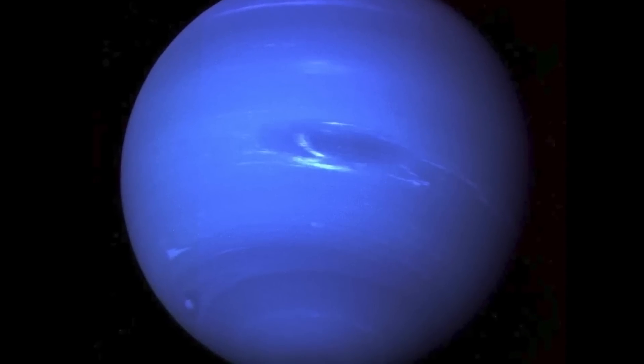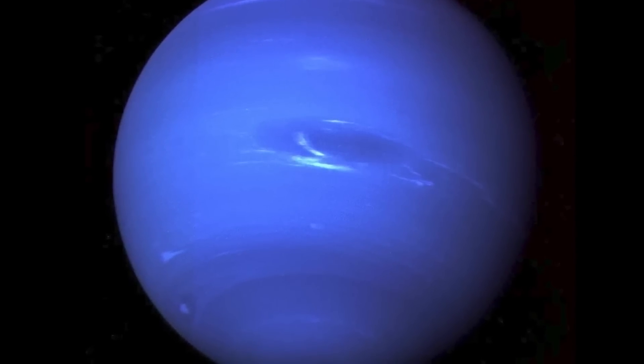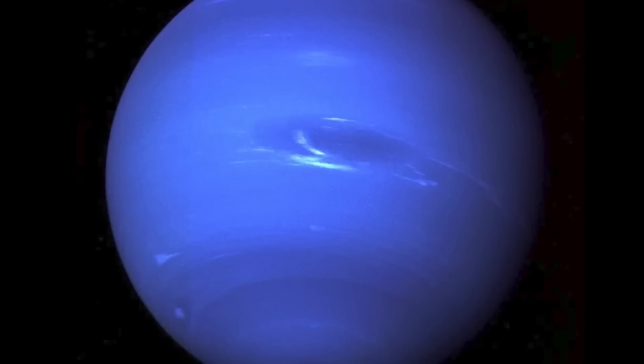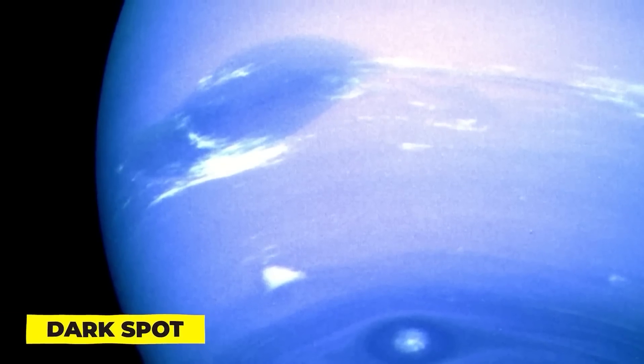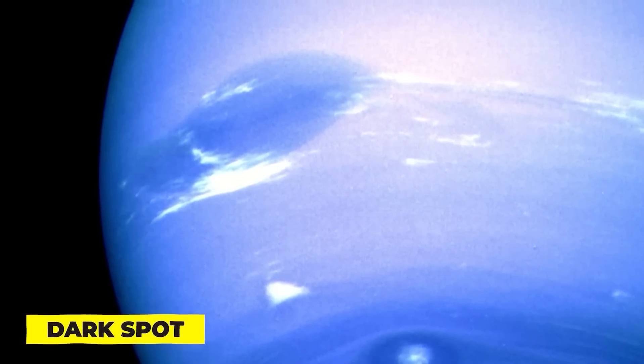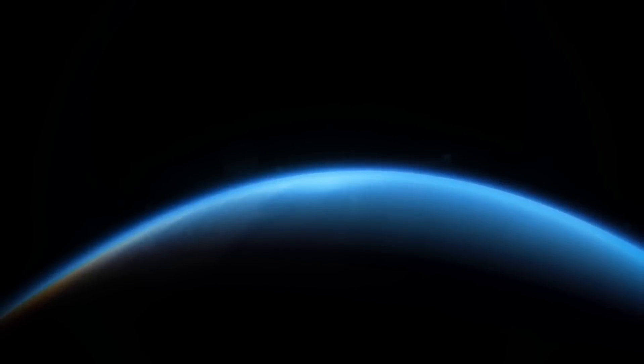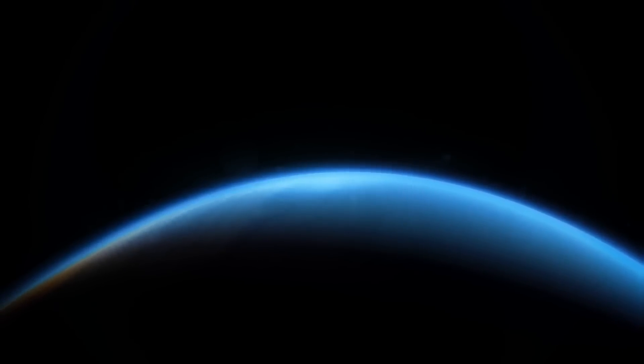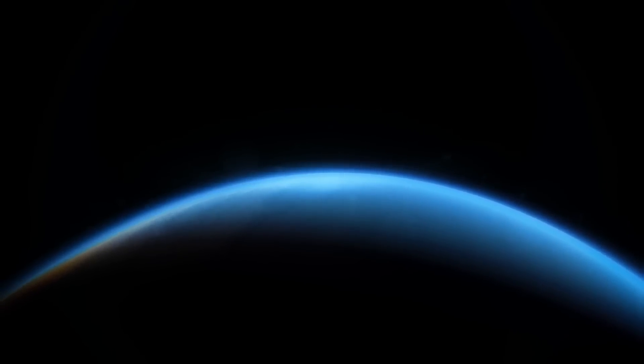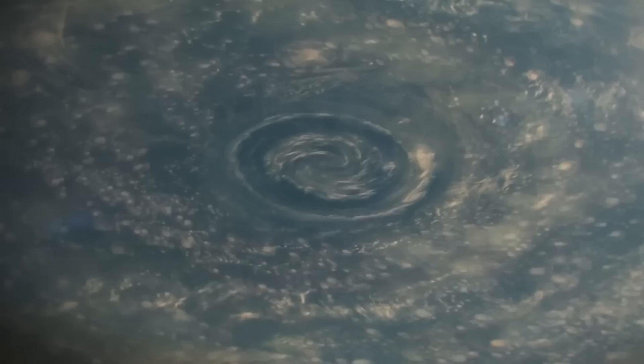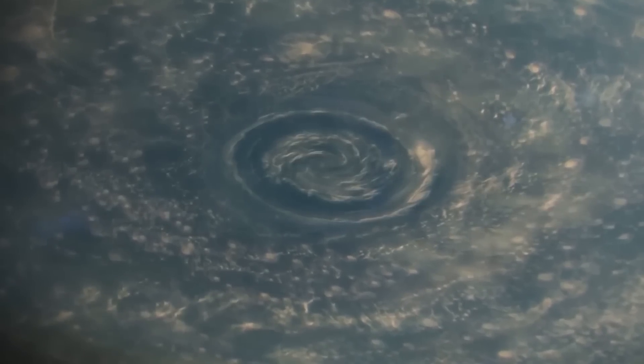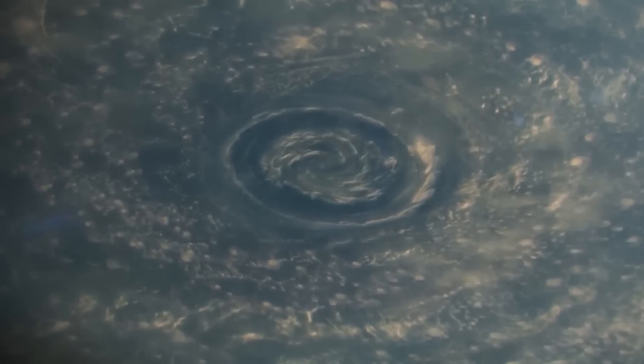It was also enormous, roughly the size of the entire planet. It's known as the Great Dark Spot of Neptune. Similar to Jupiter's Great Spot, Neptune's spot included extremely swift winds that may reach speeds of up to 1,500 mph. In fact, these winds are the fastest of their sort that we have ever observed on any planet.